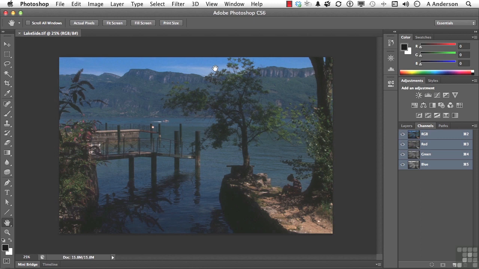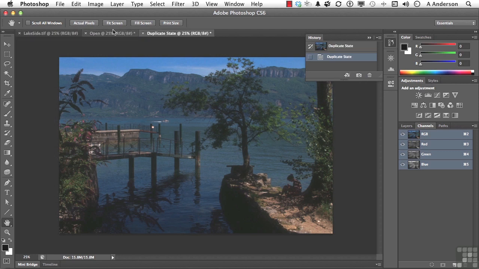To make this work so you can see the difference, I want 3 separate files of Lakeside. Now, this is actually very easy. I'm going to go into this button right here, which is History. Now, if you don't see it, go up to the word Window and pull it up. But over here, this button right here, I love that button. What that button does, if I click it, watch over here. Makes a copy. I'll do it again. There's my 3 copies. That is the absolute quickest way to make a copy of any file in Photoshop.